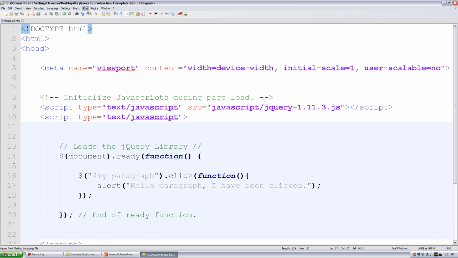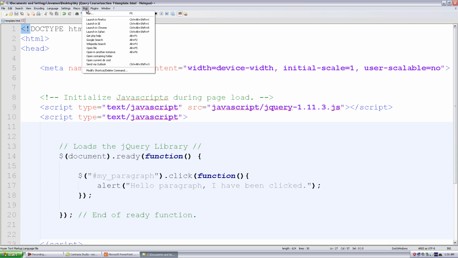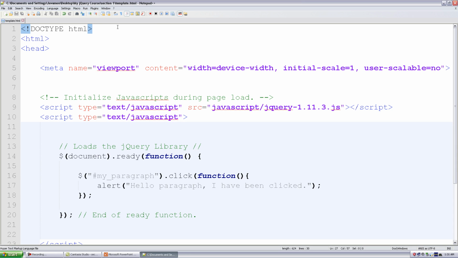So if I go to my browser, I'm going to click run, launch in Firefox. It should work once I click the HTML element with the ID of my underscore paragraph. And once it does that, I'll show you the line by line code as well.